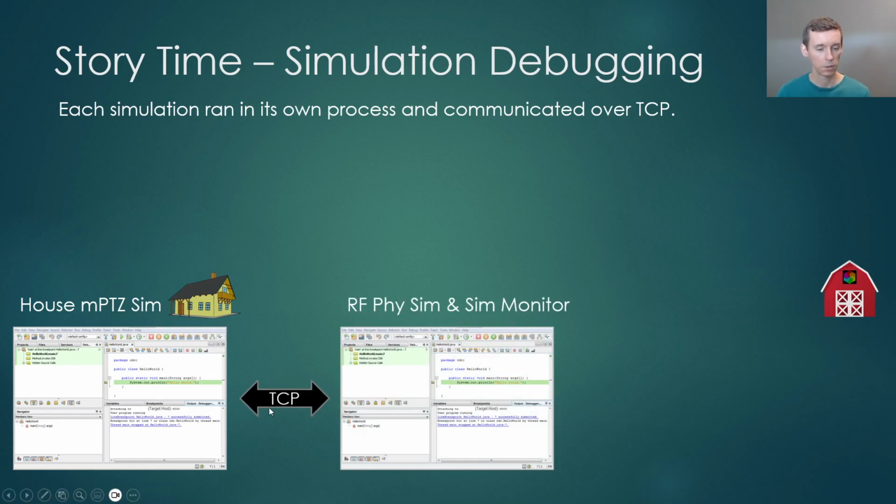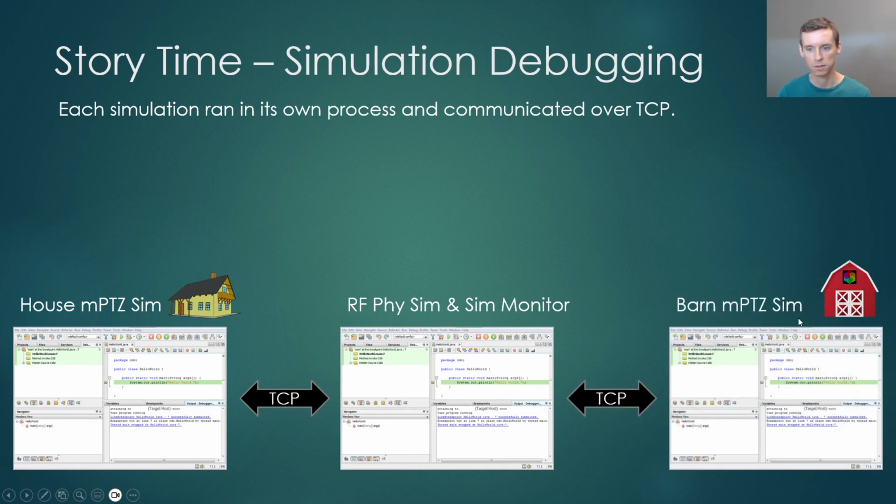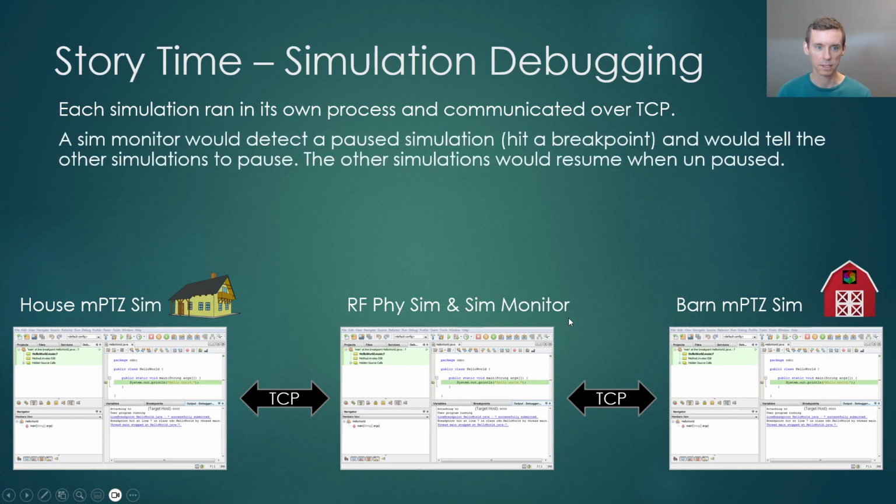It communicates via TCP to the RF PHY simulation and also a simulation monitor, and then connects to the barn simulation. The reason for the sim monitor was that it would detect if I hit a breakpoint on either side, in either code, and it would tell whichever side was still running to pause.